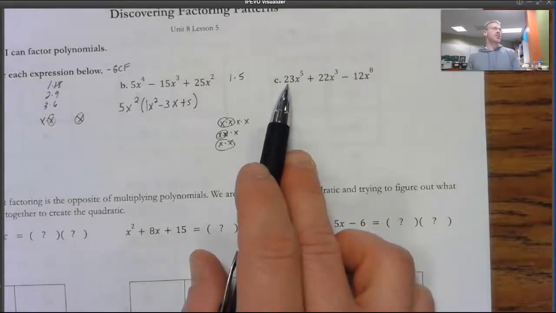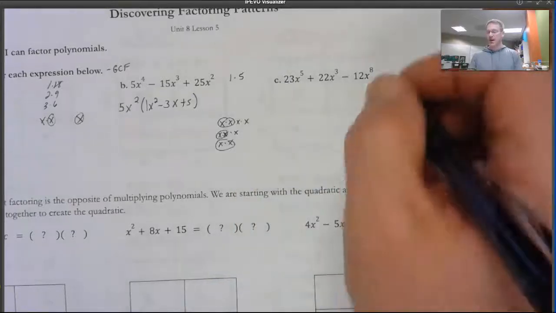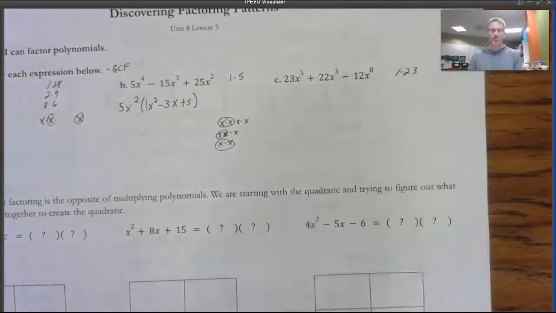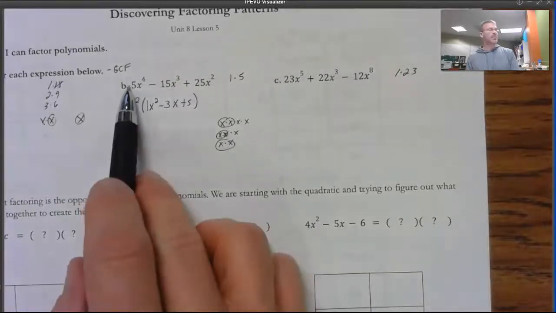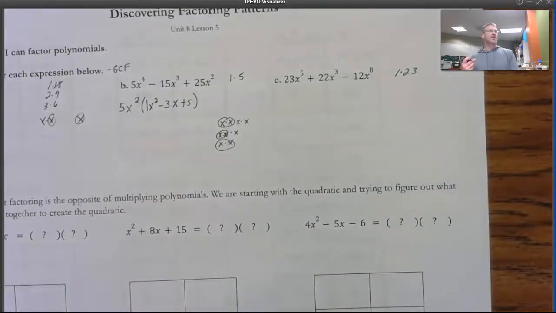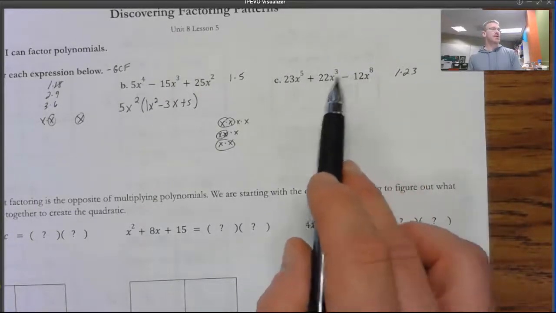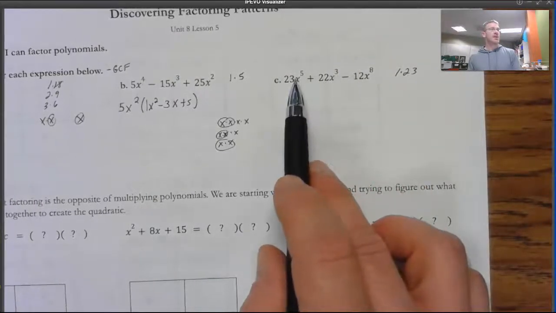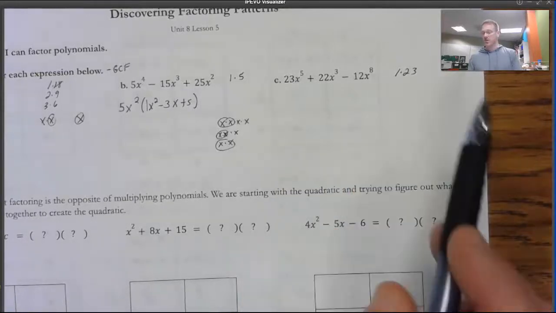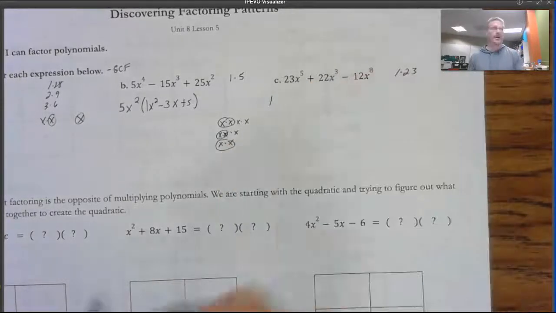All right, and I know that 23 is a prime number, which means if a number is prime, the only way to multiply it is 1 times itself. So 1 times 23 is the only way to get to 23. Sometimes, and the 5 is actually a prime number as well, if you see a prime number as one of your coefficients, you might want to start there for your GCF, because notice I really only have one choice, and that's 23. And that doesn't work for anything but 23. And that means, number-wise, the only GCF I can take out is a 1.